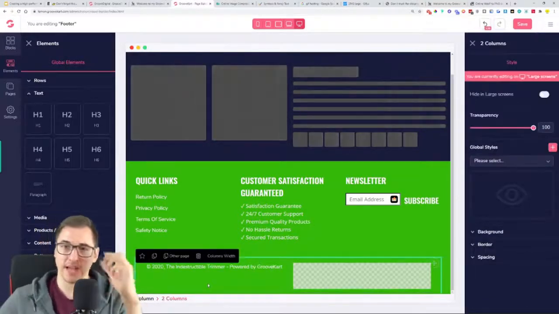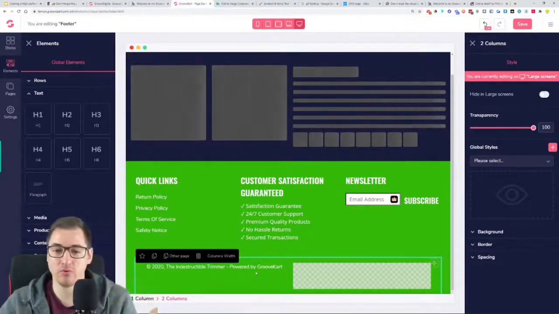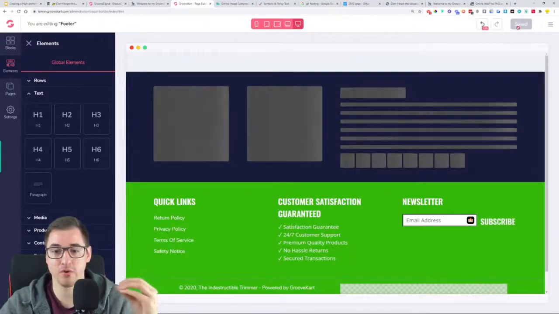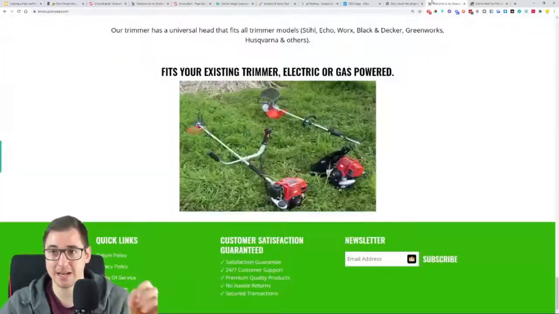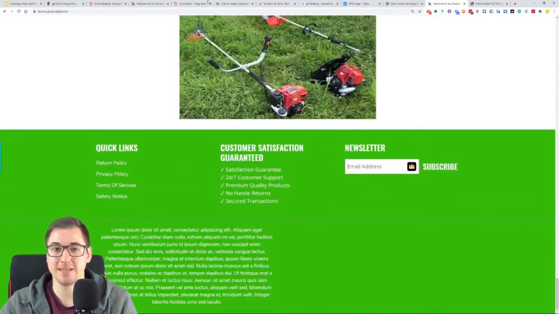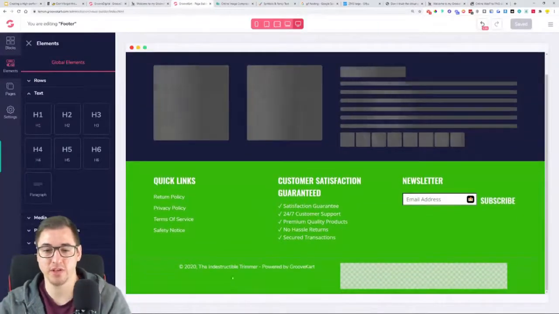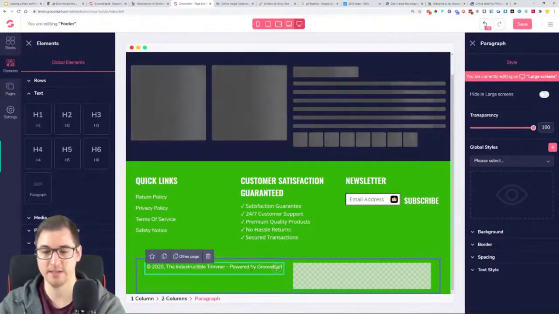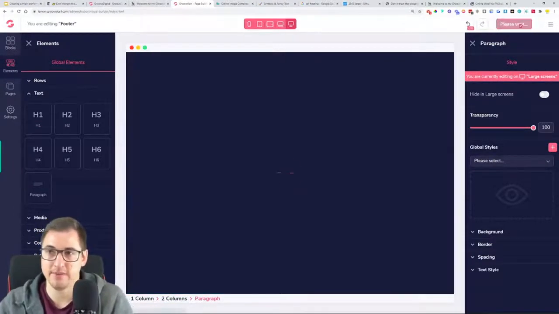Okay, how did I actually link "powered by GrooveKart" to be a clickable link? So this is going to be the next section, which I show you as how to actually put in your affiliate link, so that when somebody clicks on it, you get the referral, you get the actual sign up. As you can see, it didn't take in the changes. So let's just do it one more time. Let's just copy this over, just paste it in, delete the T, and save it.